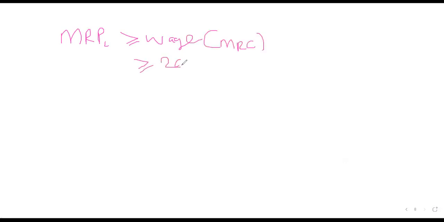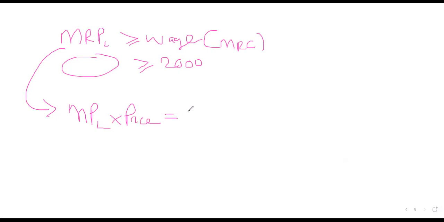So our decision rule is always that our marginal revenue product of labor must be greater than the wage, or must be greater than the marginal resource cost. So this person is asking for 2,000. How much is it worth? We know that marginal revenue product is simply the additional units, which is the marginal product of labor, times the price that is bringing in.